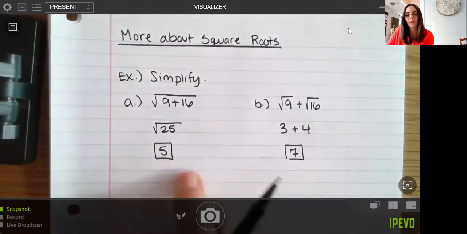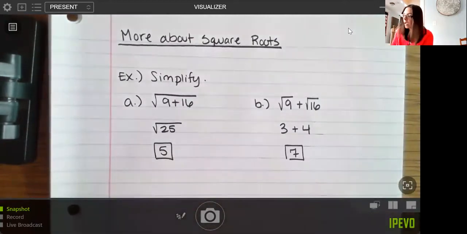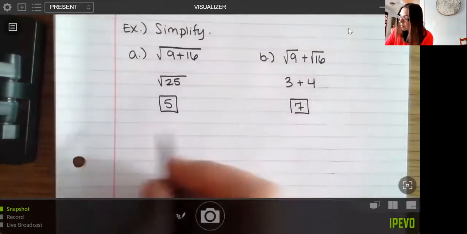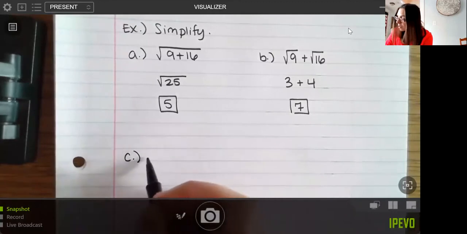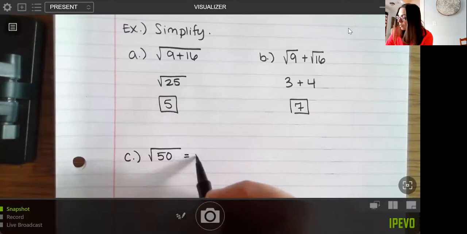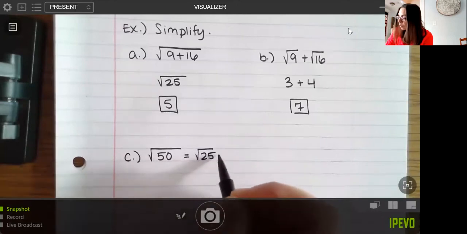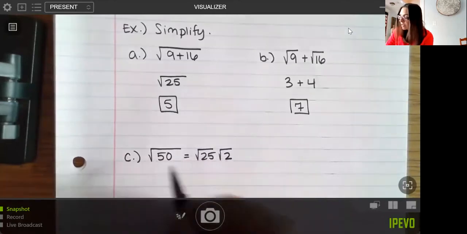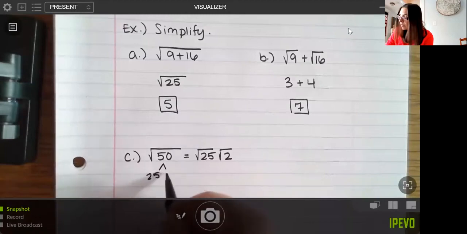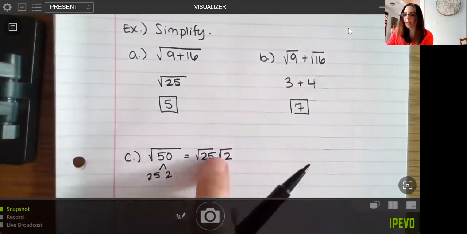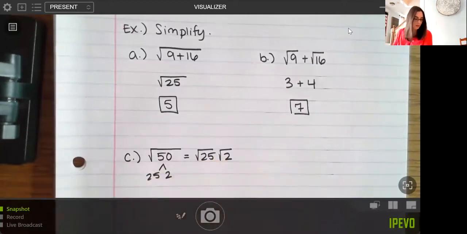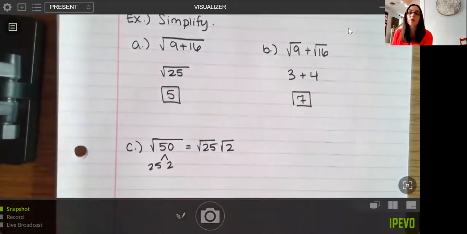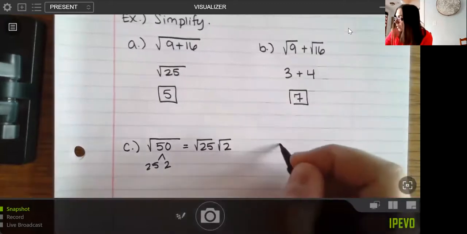This is really different than some of the examples we've seen already. For instance, when we had an example with multiplication, something like the square root of 50, we were able to break that into the square root of 25 times the square root of 2. 50 is the same thing as 25 times 2, and you're able to separate back and forth here with multiplication. This is often referred to as the product rule for square roots. So I'll make a note here.